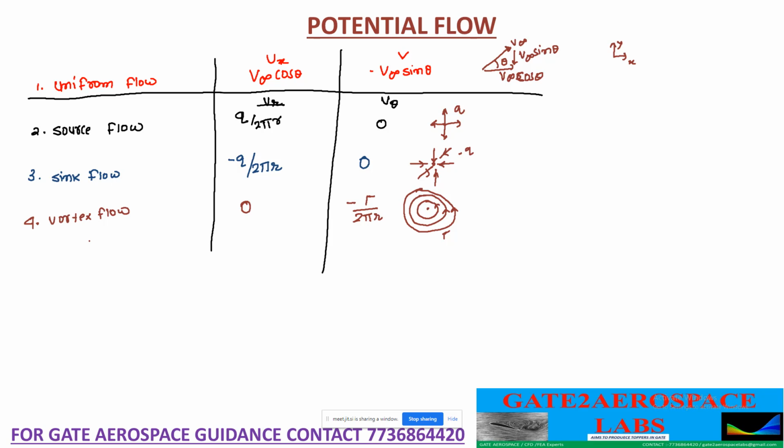Fine. Now we will consider the first type of flow, that is Rankine half body flow. No, I have left one thing. I'm sorry. That is the doublet flow. Actually, it's a combination of flows. It's not a basic flow. So first of all, we will see the doublet flow.